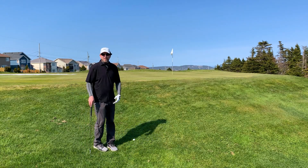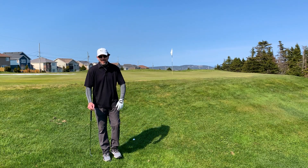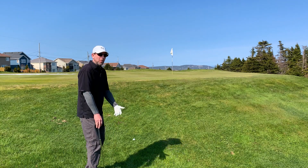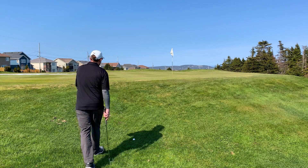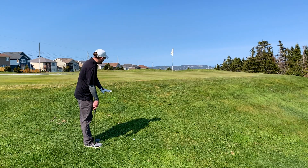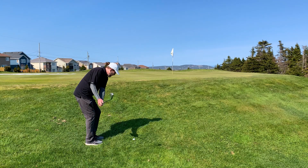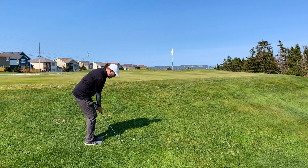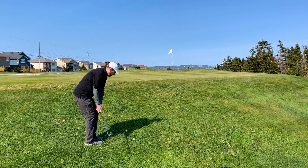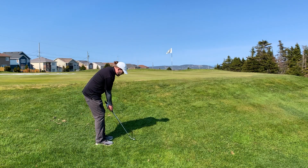I just finished telling you I hit that drive into the wind and I didn't take that into account with the second shot — I should have taken another club. It is into the wind, but still well struck. Left myself in a tight spot. I've got my 60 degree, I'm in pretty deep rough, quite a steep slope, I've got to go up about five feet. I don't really want this running out too much, so I do want to open the face a little bit to get some loft.